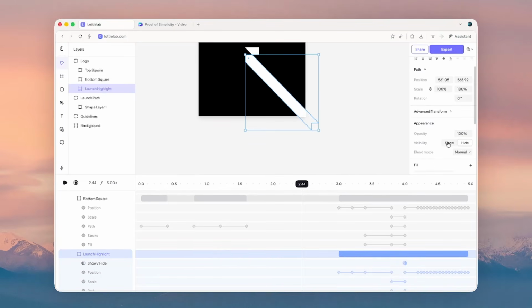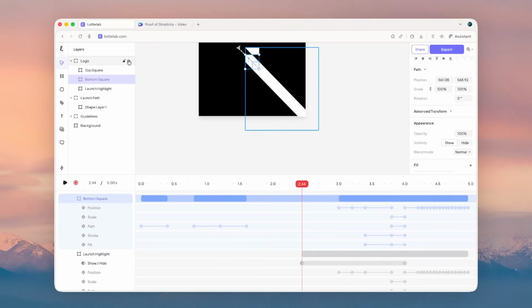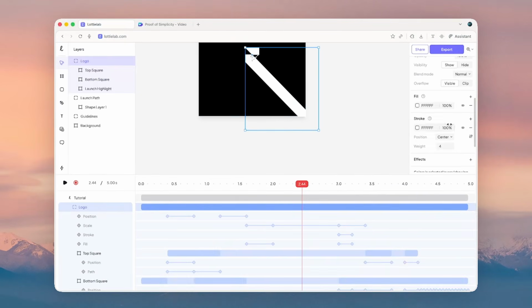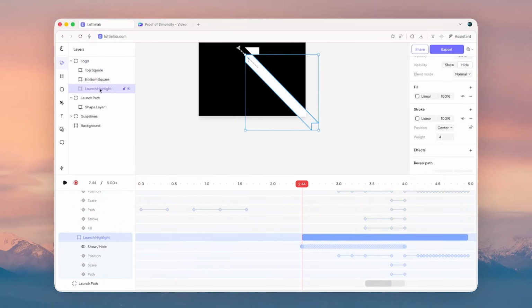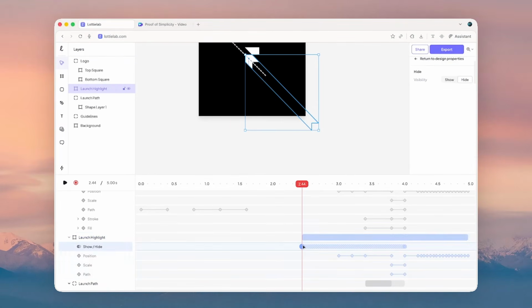Maybe if we just show height again. Animate mode, show height. It's actually not that. So what could it be? Not this one, not this one, definitely not this one. What's this shape? Oh, I see. Since because we've added this one over here, it also reflects onto our launch highlight because it's a children of it. So I think what we could do is just pull this one out, and now that should be invisible.